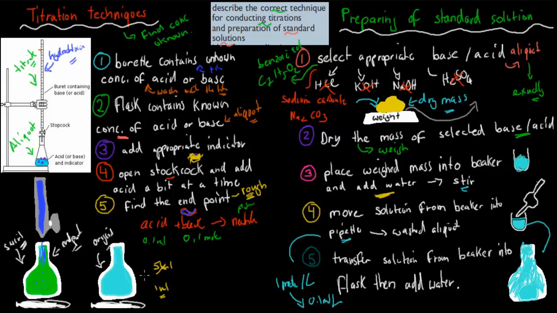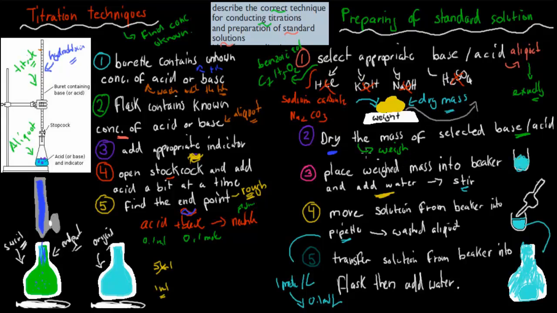That was the titration. And how do we get this solution in the flask? This original solution. That was to prepare a standard solution. We need to select first the appropriate base or acid. For example, the appropriate base would be sodium carbonate, Na2CO3. The appropriate acid would be benzoic acid. The reason why is because when we weigh them, they don't add mass or lose mass to the atmosphere. They stay exact. We'll often dry them as well, so we might put them into an oven just to be sure that there's nothing but that thing in there.